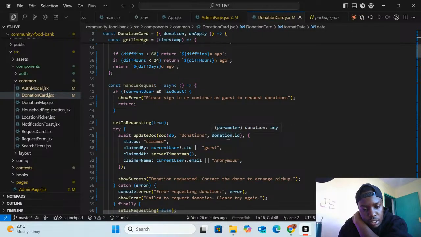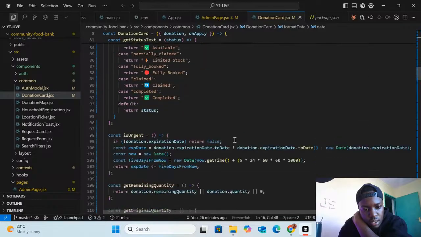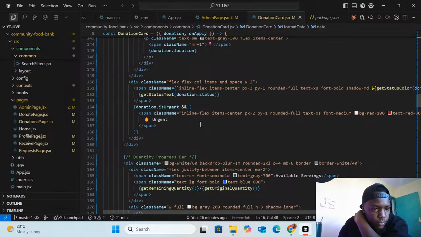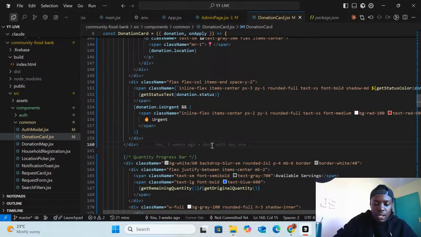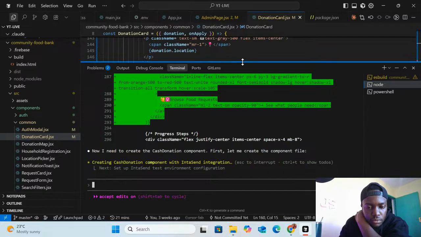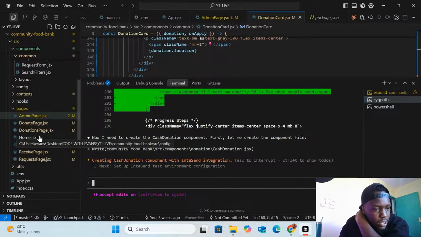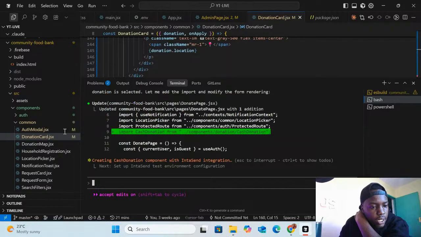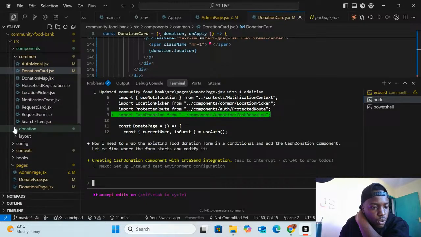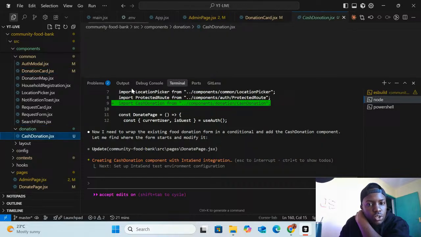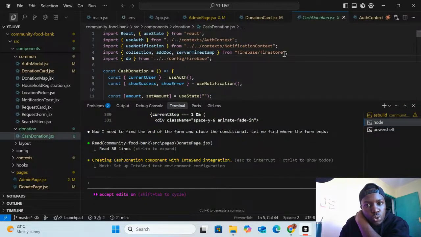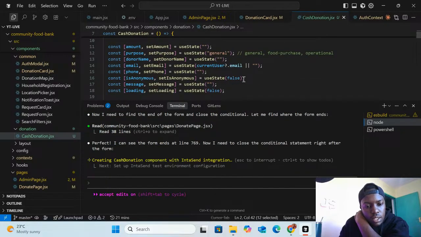I want to see if we have anything to do with InterCent. Just want to make sure that I can add an API key somewhere. Because where are we going to add the InterCent API key? Okay, let it finish. Oh, it's this cash donations.jsx. So where is it referring to InterCent? I can't see anything, but let's see.